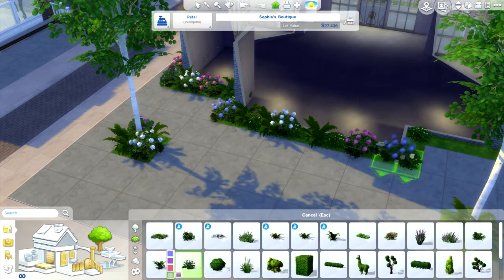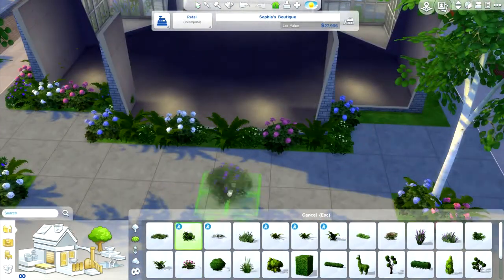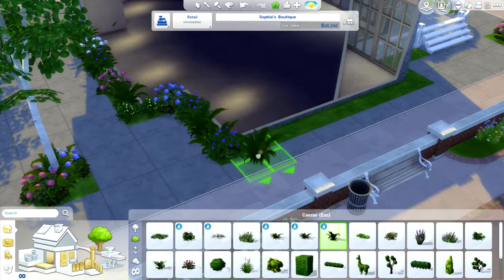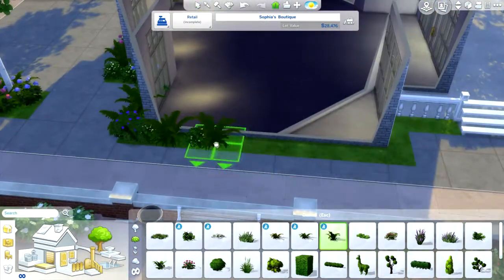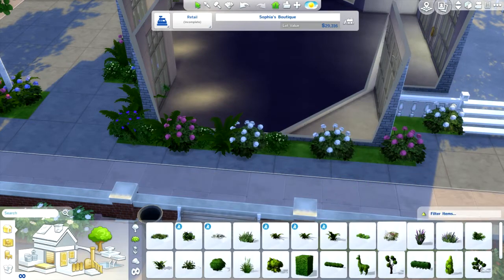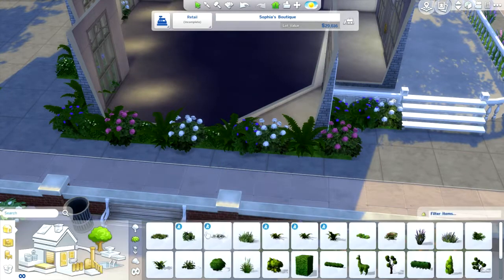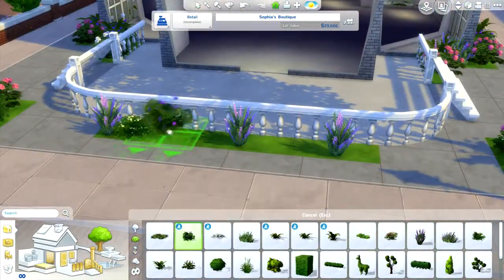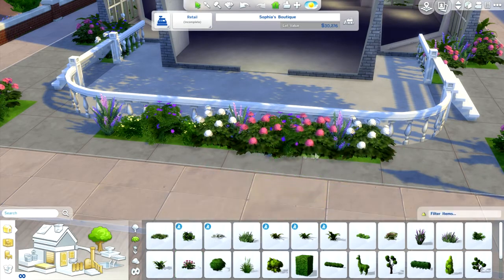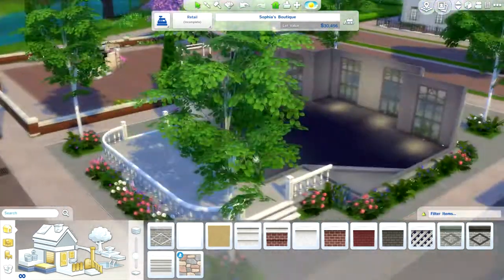Okay, so we're still adding plants all around the store just to give the building life. Landscaping is the key to everything. Okay, I'm not going to say everything, but it is the key to making your house beautiful on the outside, you know? You want to have some good landscaping. Any Sims 4 house needs some good landscaping. Any Sims 4 anything needs some good landscaping. Okay, well, let's get back to the build.